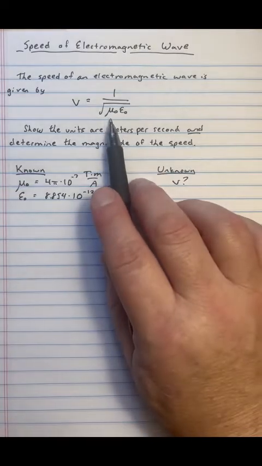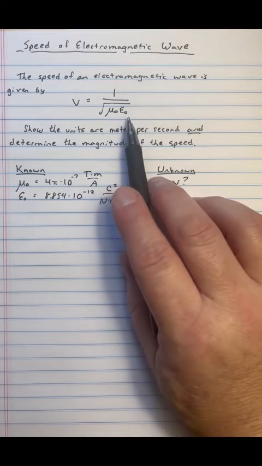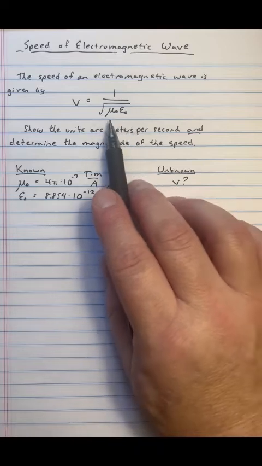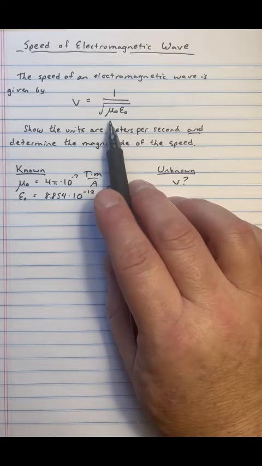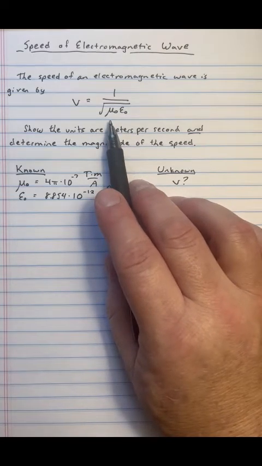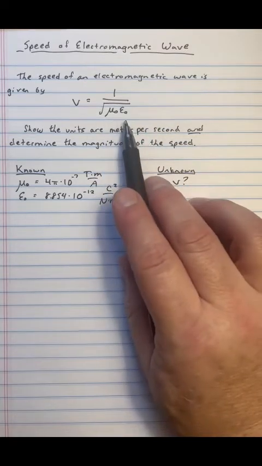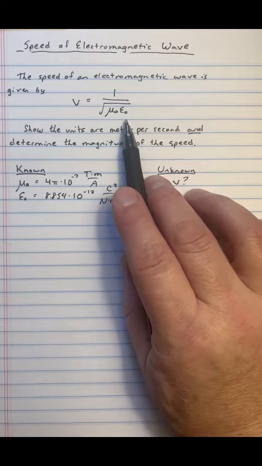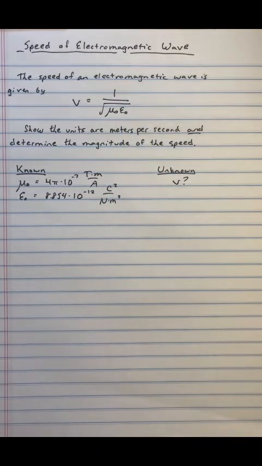There's the permeability of free space and a permittivity of free space. Permeability is for magnetism, basically how easy it is for magnetic fields to go through vacuum. And permittivity is equivalent for electricity, how easy is it for electric fields to travel through vacuum. So with those two things in mind, we can talk about the speed of an electromagnetic wave in vacuum. Okay. Now, by the way, the speed of electromagnetic wave in a material, that's a different question, and that's one you'll probably see in future videos and in future classes.